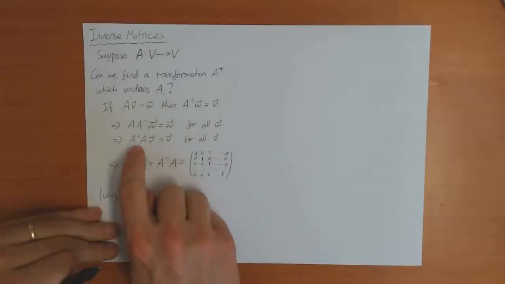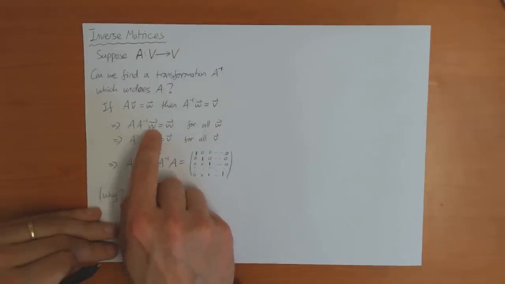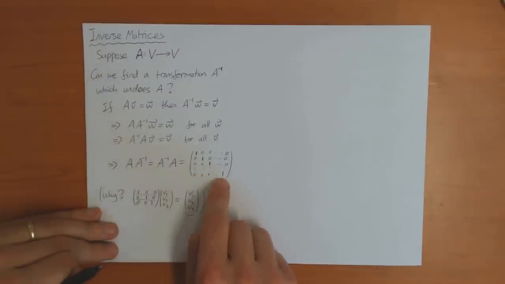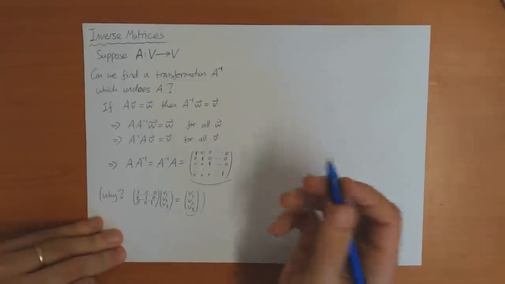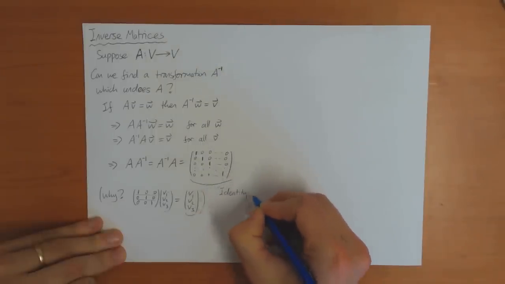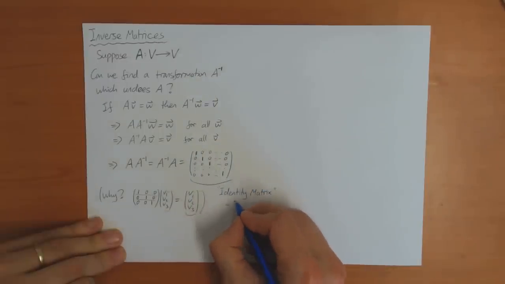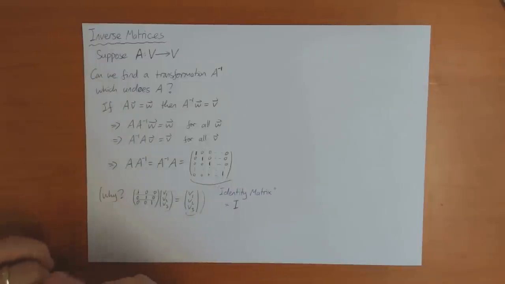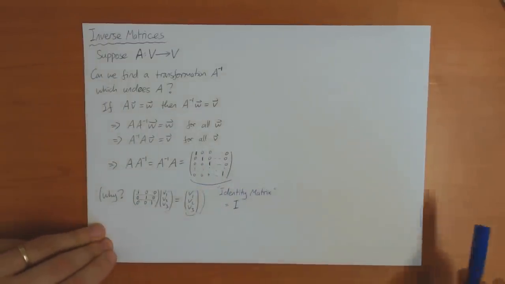So therefore, because we know that A minus 1 A leaves every vector the same, and A A minus 1 leaves every vector the same, we know that the matrix here should be equal to this matrix, which leaves everything the same. So this matrix is pretty simple, but very important. It's called the identity matrix. It's the matrix which does nothing, basically, and I give it the symbol I. You'll see some other people give it the symbol E. There are various different notations. Some people just give it the symbol 1. I'm going to use I in this class.